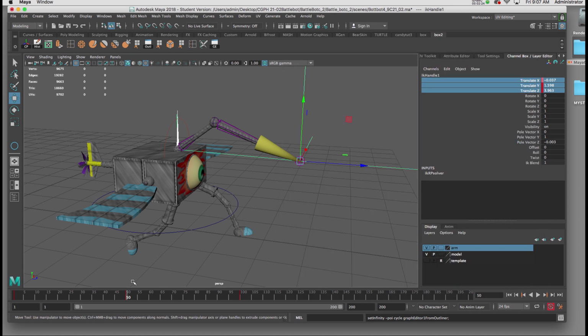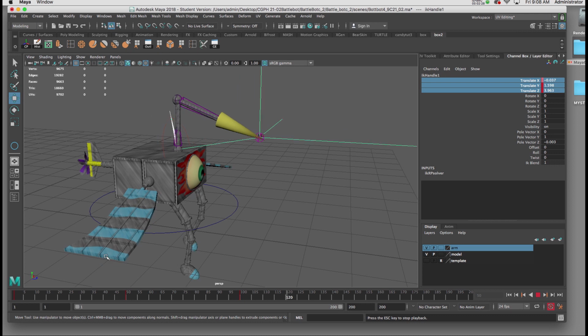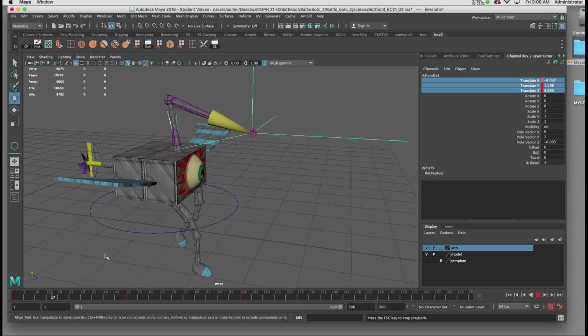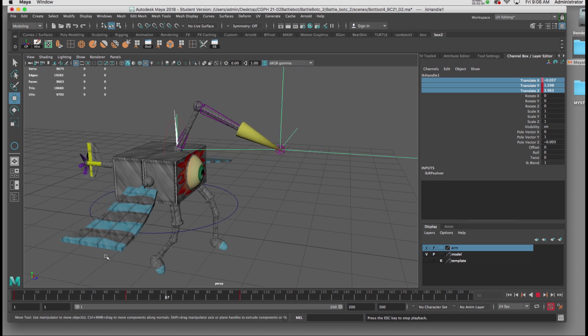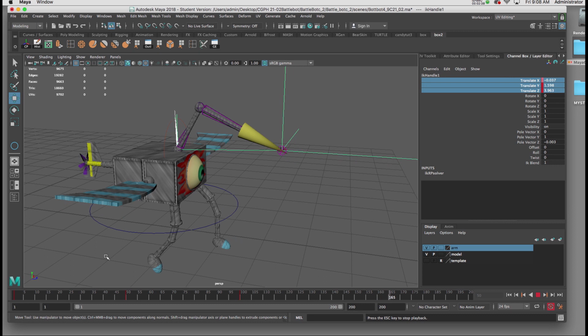Now if I were to play my animation, it will appear to be a seamless loop with all the functions repeating one after the other for as many times as I may need once I get into After Effects.